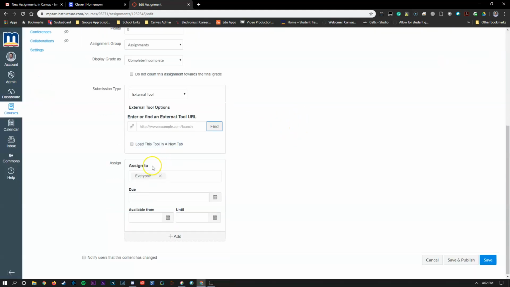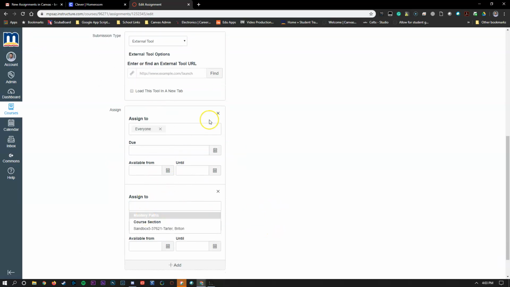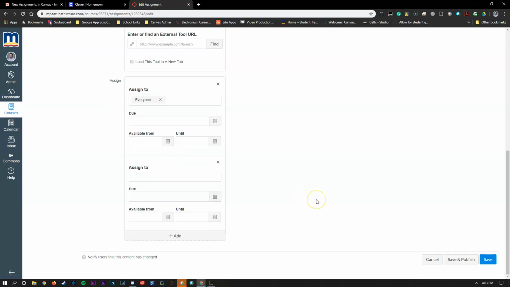Last but not least, we're going to look at Assign To. You can see here at the bottom, by default, it's set to everyone. You can also type in specific student names and periods in this section to assign it to those specific things. Up next, we have a due date and the dates that the assignment can be available to and from. Last but not least, you can also add additional sections here if you find that your original assignment creation dates don't best reflect student requirements or anyone else in the class who might need an extension.